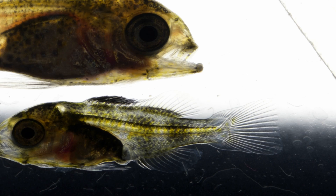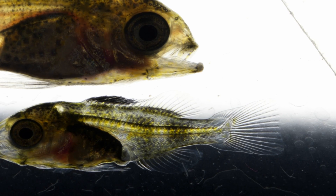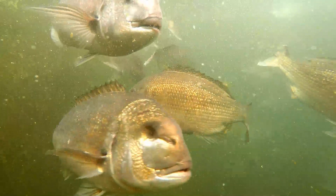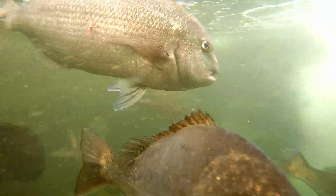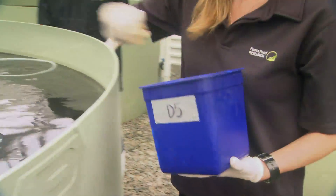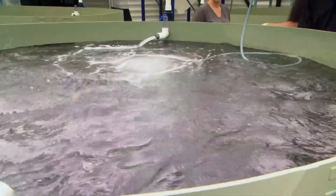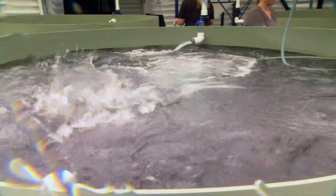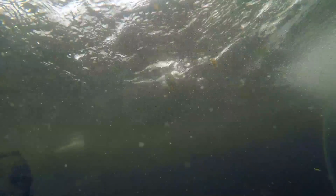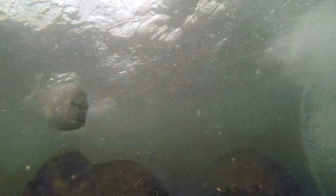Over those 10 years we have actually bred a three-generation pedigree of snapper, and we have studied its behavior, life requirements, health, and more recently its genetics. For snapper, we are thinking that maybe in 5 to 10 years we will be in a situation where we can have an aquaculture-ready species with a superior growth rate to what we have now.